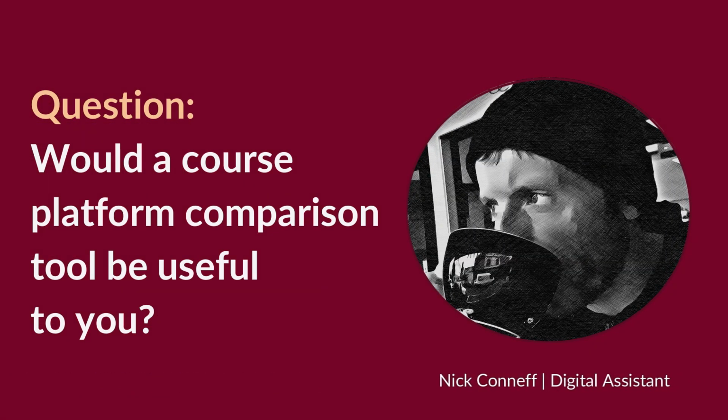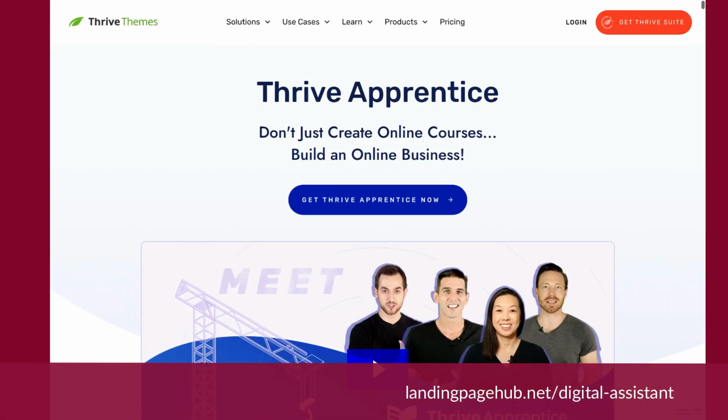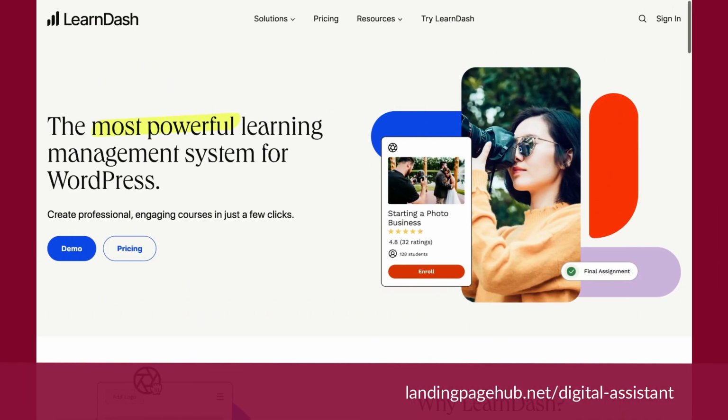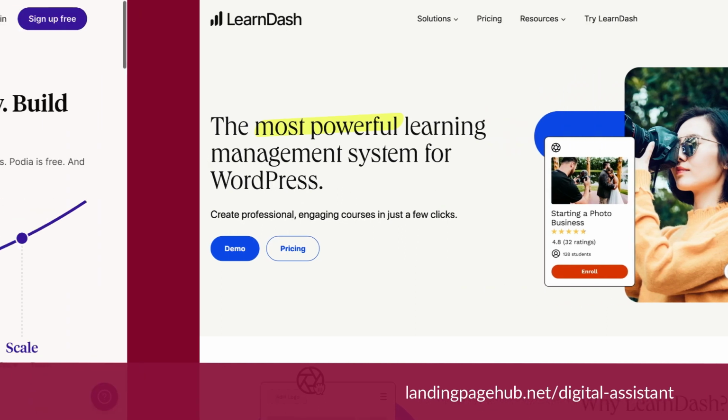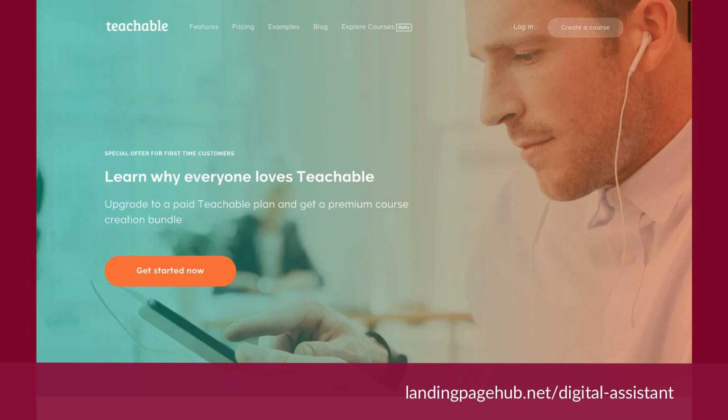If you're looking to set up an online course on your own domain, then you've got a problem in terms of there's so many platforms to choose from. So it can be a very time consuming and overwhelming process. The decision can be costly, especially if you need to reverse that decision. So it's not one to be taken lightly.